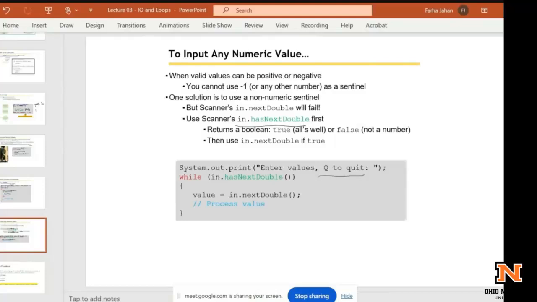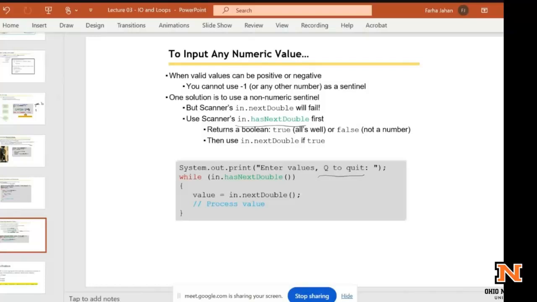If the input is a double, the method hasNextDouble will return true, and the while body will be executed. Otherwise, it will return false.